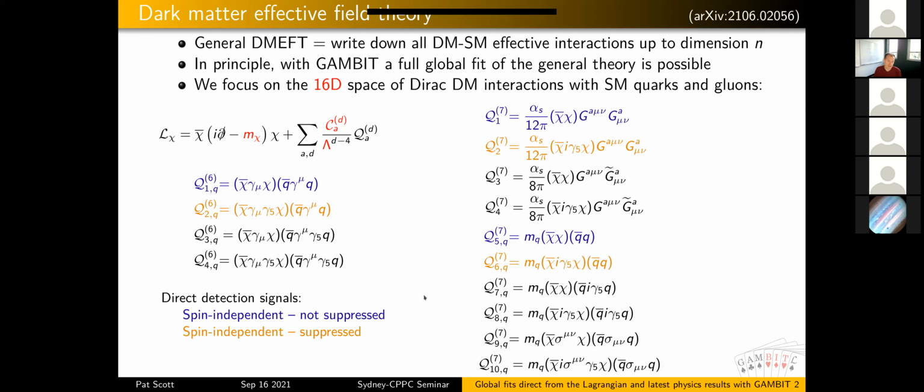There are also other spin-independent interactions that are actually suppressed by some power of the momentum. These ones are spin-dependent, unsuppressed interactions. This one here, Q46, is the standard quote-unquote spin-dependent interaction. There's another one here, a tensor interaction. And then all of these other ones here that aren't colored are spin-dependent and suppressed.